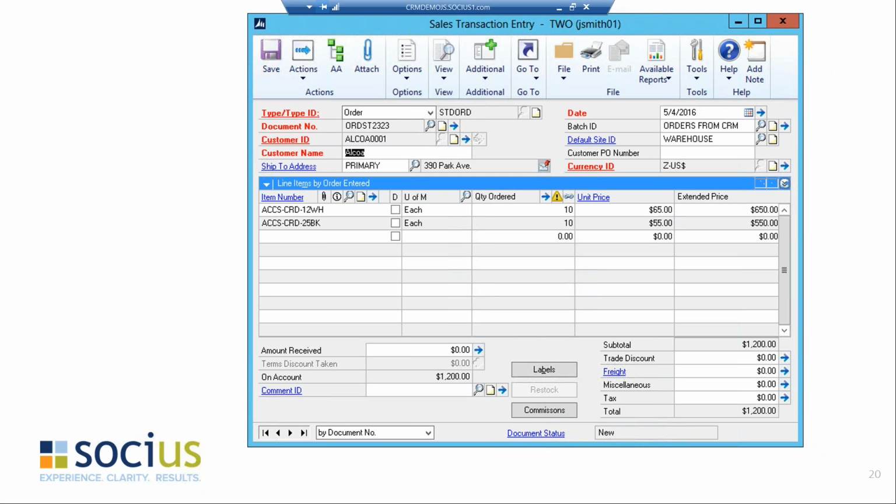Now, that brings up the issue of how it gets here. There are a number of different tools available to allow you to take sales data out of CRM and drop it into GP. One of the common tools that we use is called Scribe, which is an integration tool. There's another one called Smart Connect. In the past, there has also been a tool from Microsoft that is a GP connector with CRM.